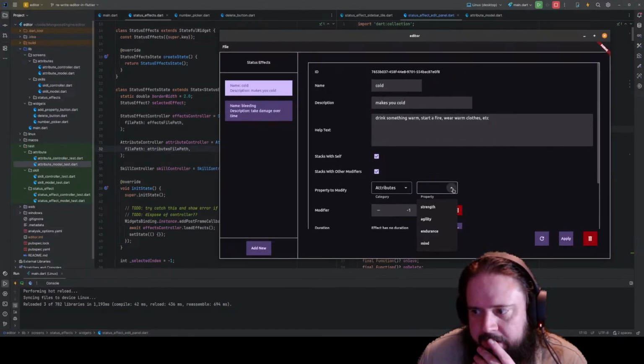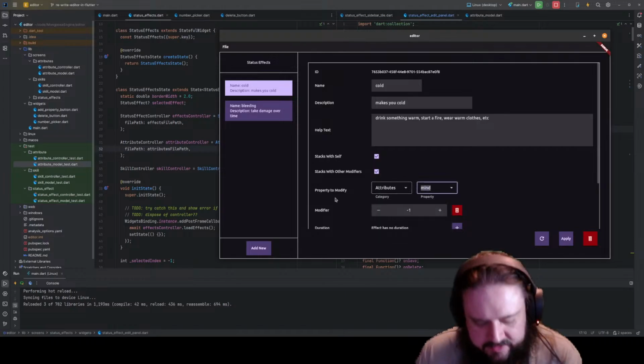And then proper. We need to be able to clear this.